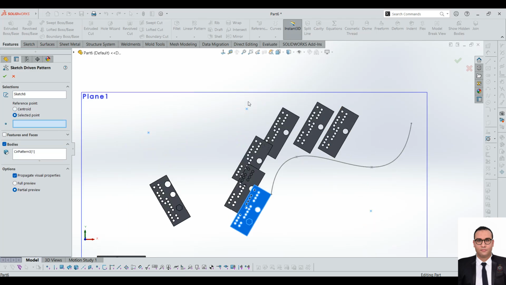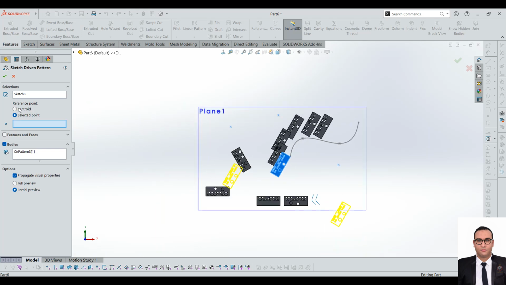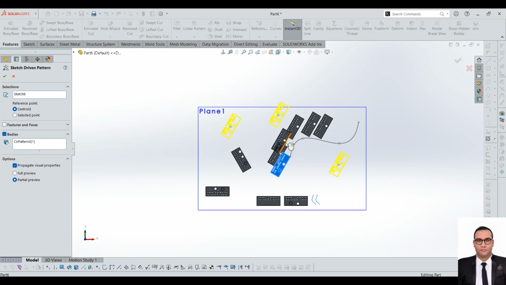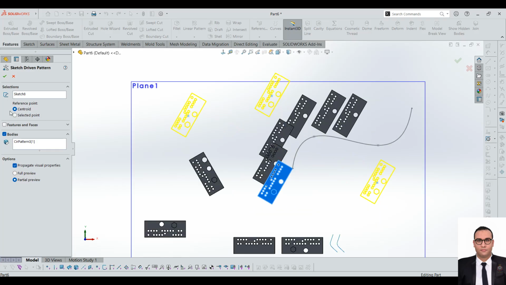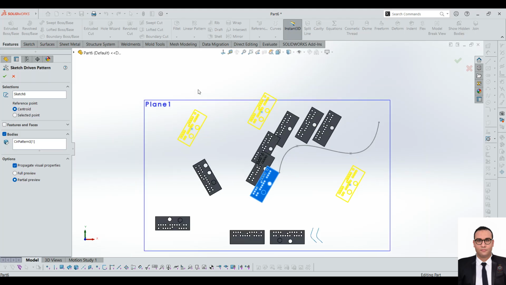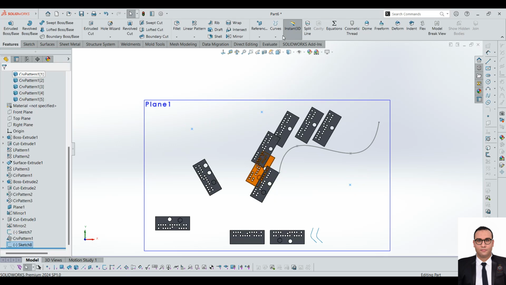Or we could select the point that we need here, but it will not be doing it well. This will be selecting the center of the part and putting it at that point. Understand right now, if we have holes, we can apply them by applying a point and then patterning that hole with the sketch driven pattern. So we can do holes rapidly with that function here. See? That's how it works.